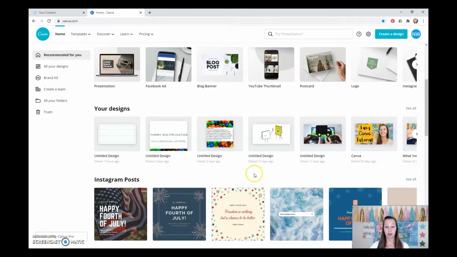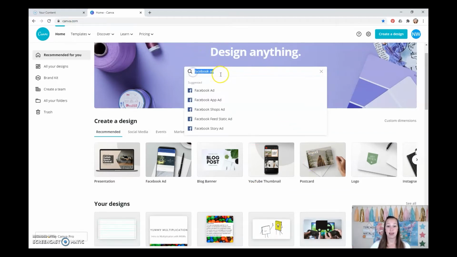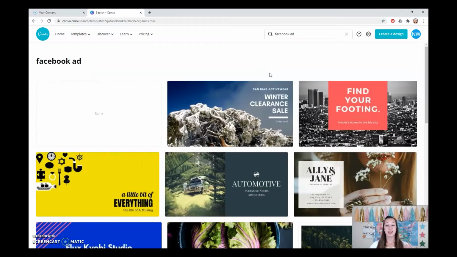create those pictures. But for our purpose today, you are going to go up to this search bar and you need to type in Facebook ad. This will give you, and click enter, this will give you the template size that you need, the correct size for the Outschool picture.